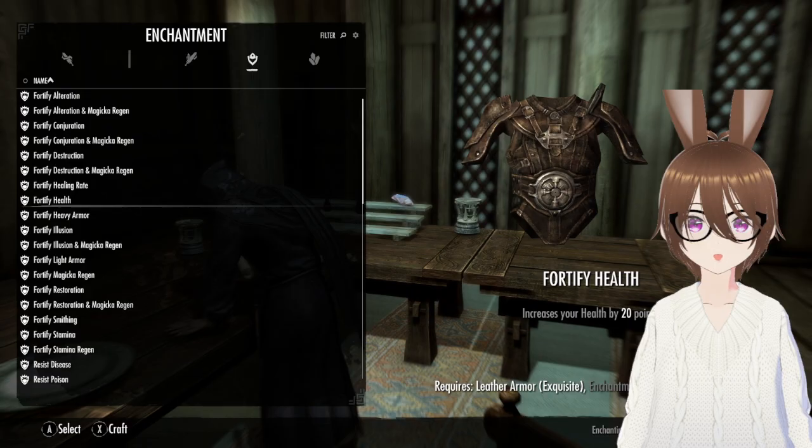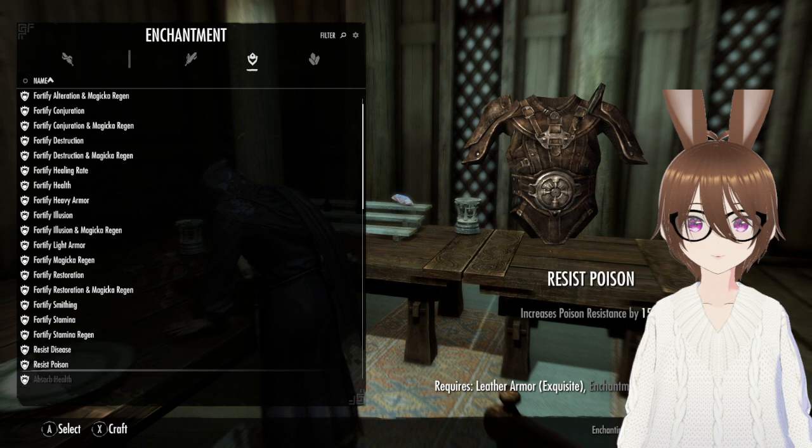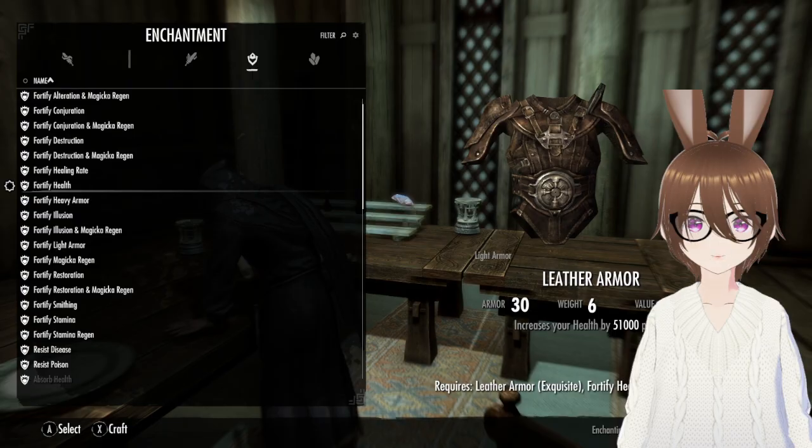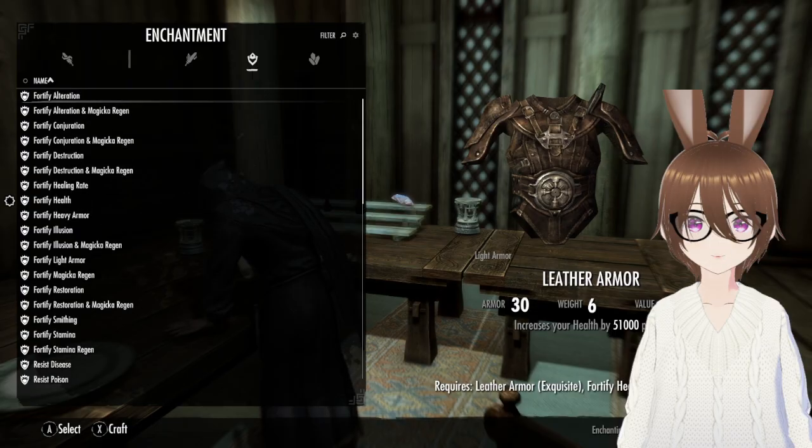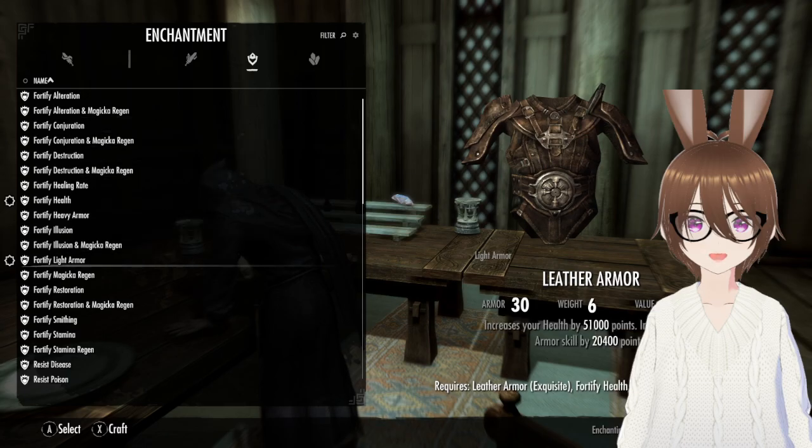And for our armor, we'll go ahead and go with Fortify Health and Fortify Light Armor.